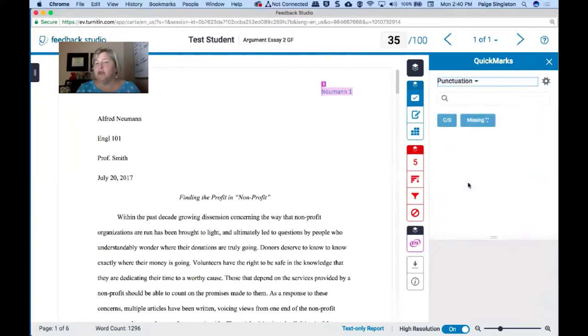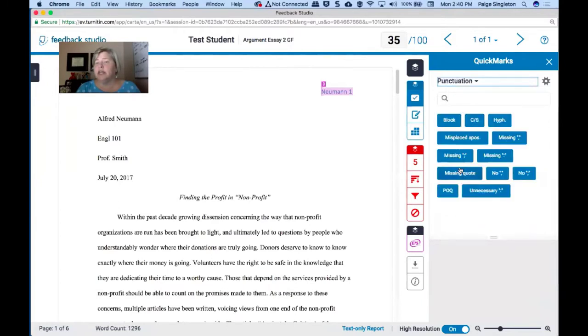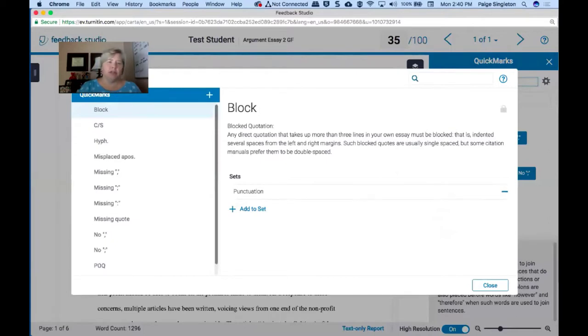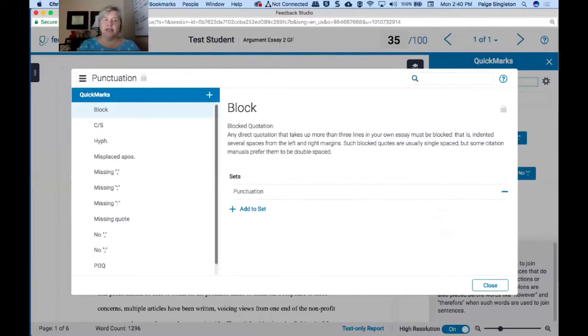Like this is a punctuation set that's pretty good, where I can just drag and drop them. If you're going to use QuickMarks, there's a cogwheel here, and this opens up your QuickMark Manager. QuickMark Manager is the place where you go to organize these marks. And I've got a couple of things I want to show you in here that I think are really good. And then I want to go back into Blackboard and show you the library manager. I think the library manager is actually better than this one.